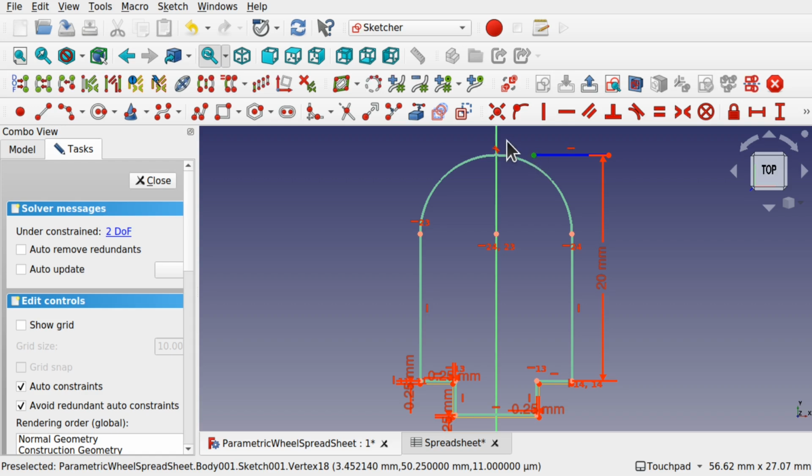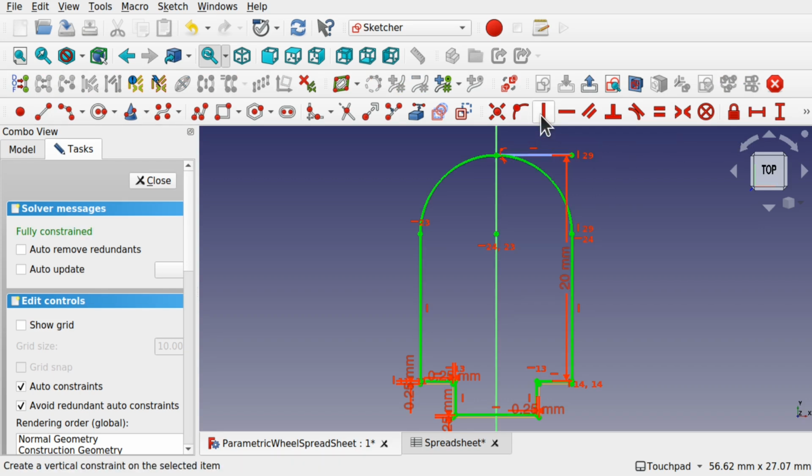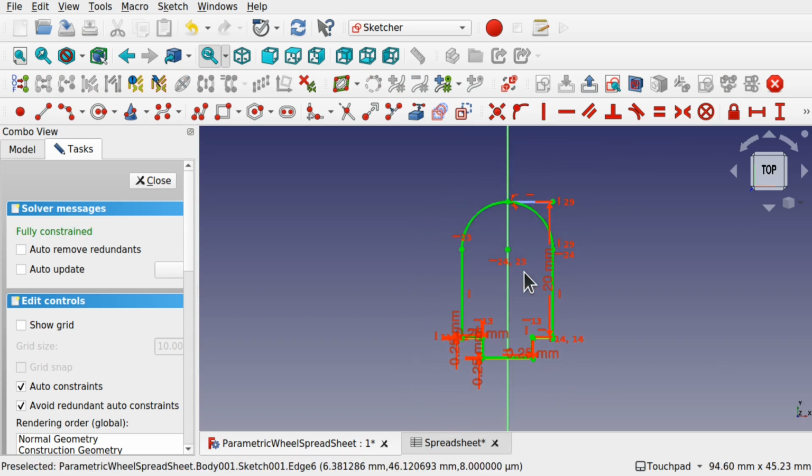So I'm going to take this point and this line and just do a point on line constraint there. And this doesn't really matter, but let's place it in line somewhere. So let's take this one and place them in line so it's constrained down. This is fully constrained now.